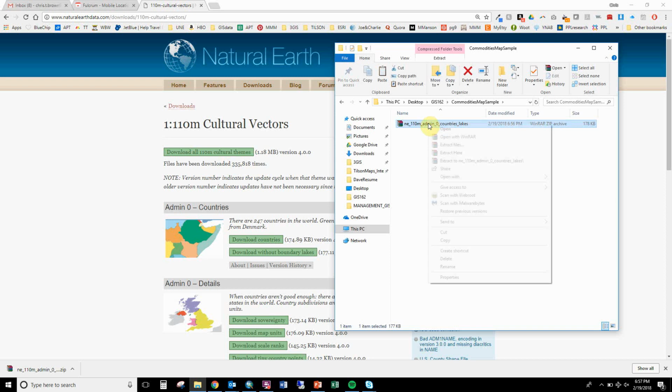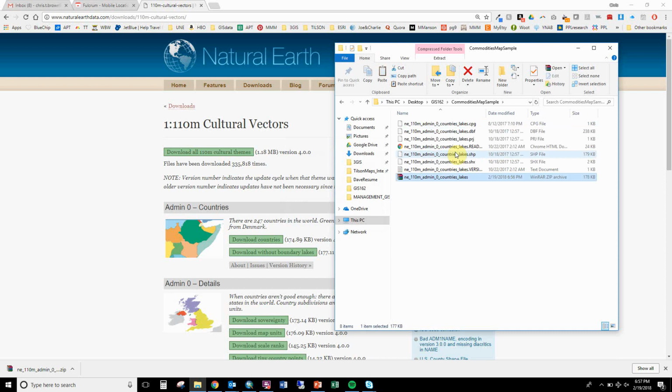Okay. This should be really the only one. If we want to just have this country file in our map, we could do that.